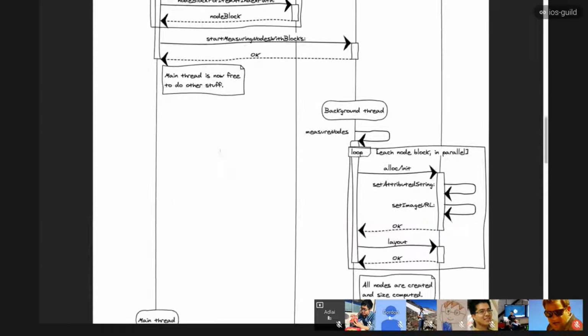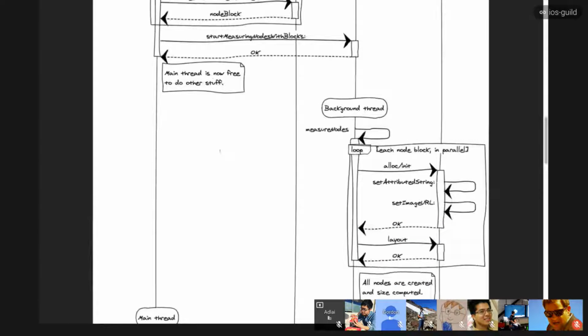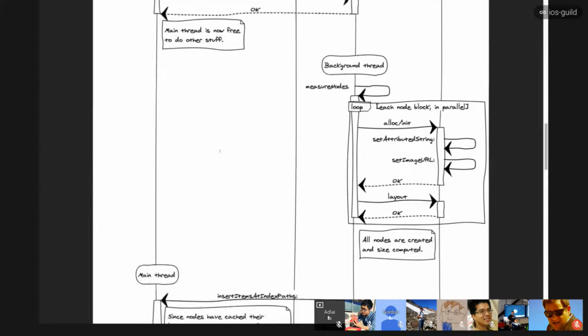Okay, cool. And so a little bit later on a background thread, really a background queue, but whatever, the data controller starts this measure nodes process. And so for each node block, actually concurrently in parallel, the data controller runs the node block, which calls alloc init on the node, alloc init the whole subtree of nodes.